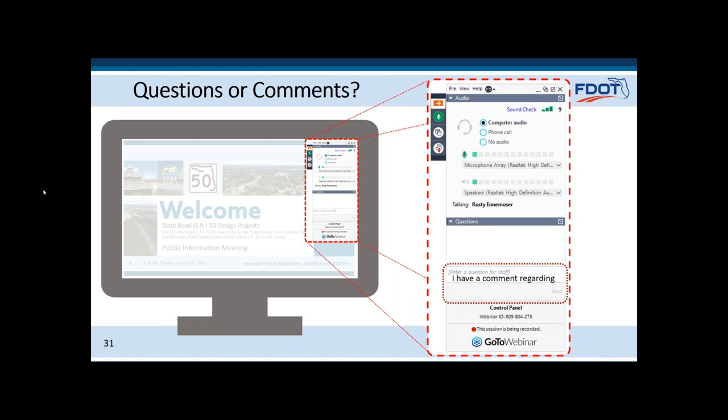How soon before we know if our property will be taken or not? We have plans to build in the proposed retention pond area and don't want to waste our time and money building something that may be torn down. This is something that we can address with you offline as well, but if the project team wants to provide some commentary as far as the schedule goes, we can do that.